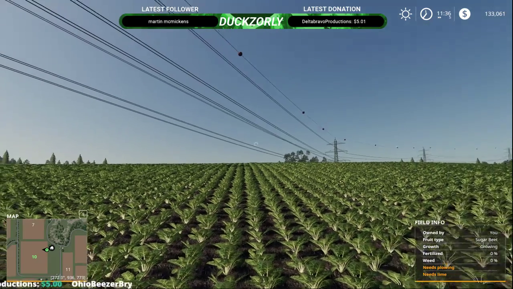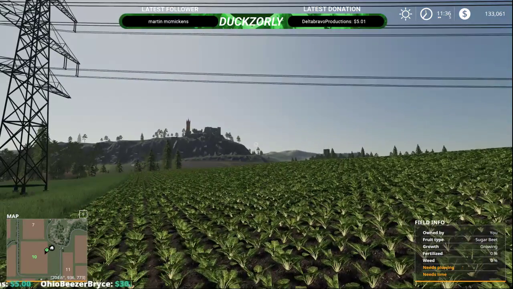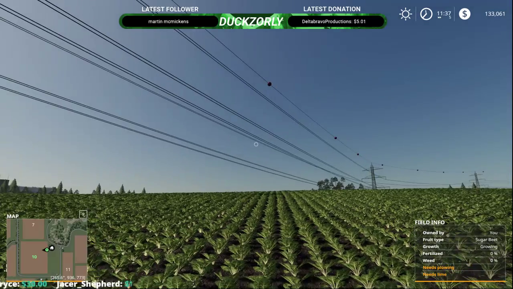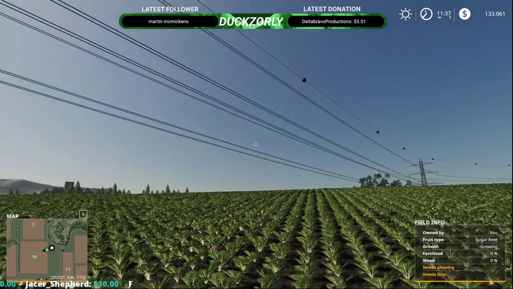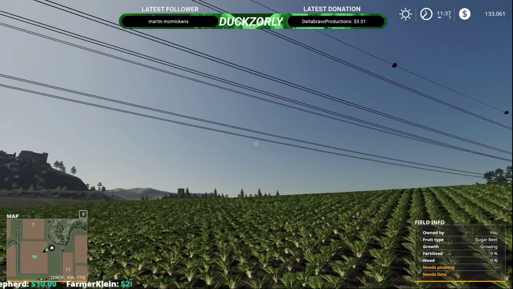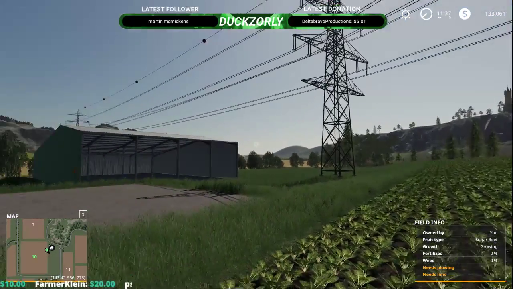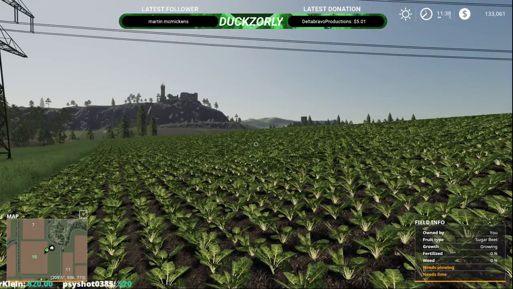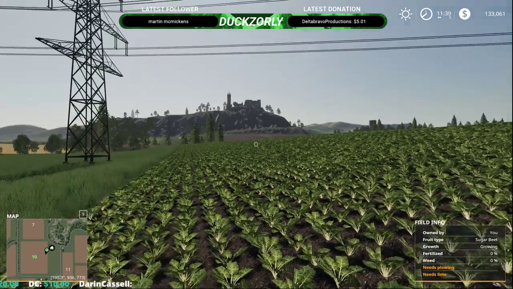Okay, so when we go to the field, one of the things you do get now is the field info. It's telling me that it's owned by me. Now, if we were playing a multiplayer game, it would tell me who actually owns the field. It tells me the fruit type, which is sugar beet. It tells me it's growing. It has 0% fertilisation. It has 0% weeds. It needs ploughing and it needs lime. So there you go. Lime is not just a replacement for the ploughing. That's basically confirmed through that. You need to do both. So yeah, anyway, that's all good.